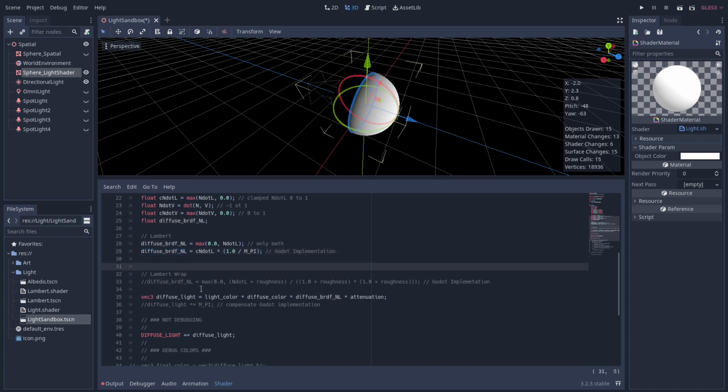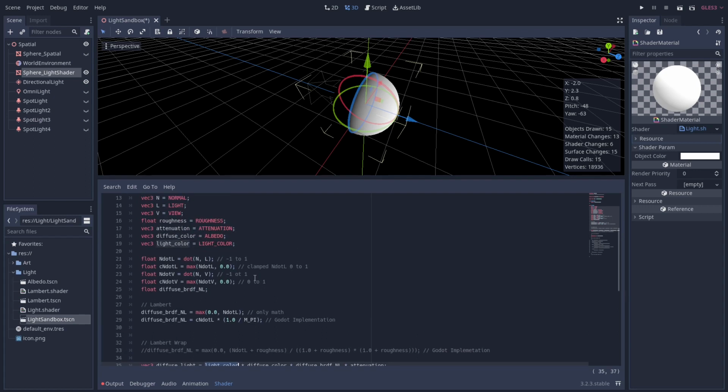And today we're going to talk about the Lambert wrap. I think it's worth mentioning before we go into that how we calculate the diffuse light. The diffuse light is just the light color, which comes from here. You set that in the directional light.